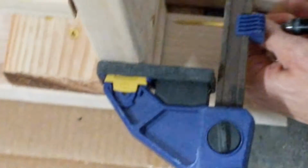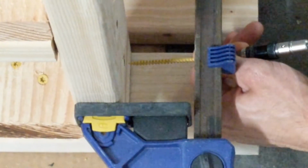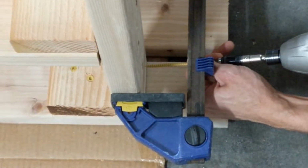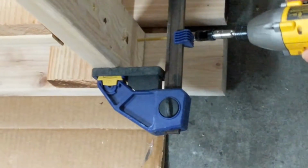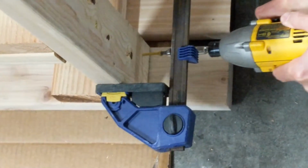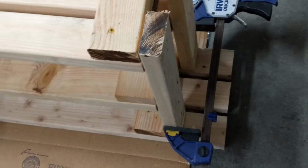side as well. To the other one, we'll put one in here and one here on both of them. So we'll put two in each. Get up a little high and kind of come in at an angle. All right, we'll get the other ones in and then we'll come back.